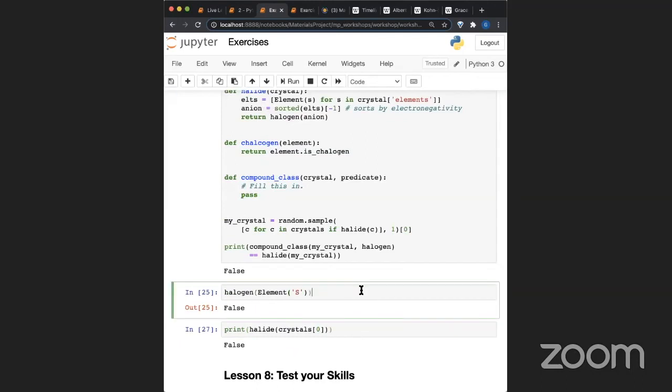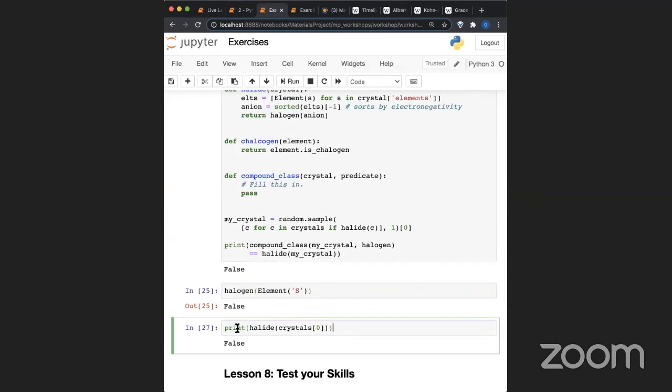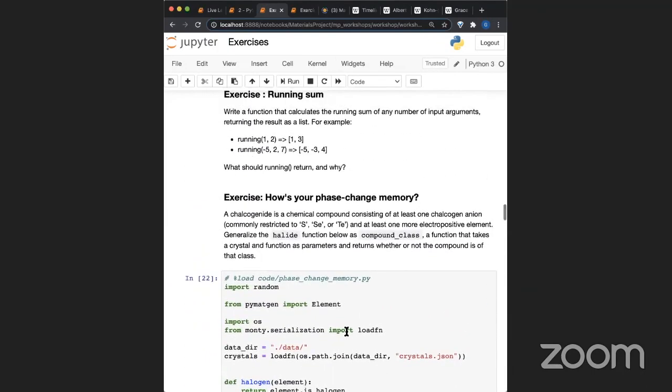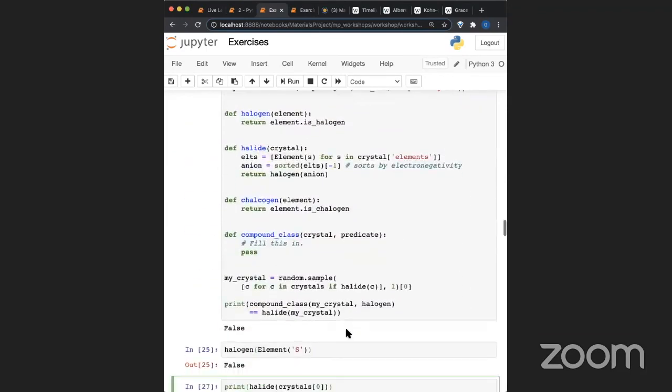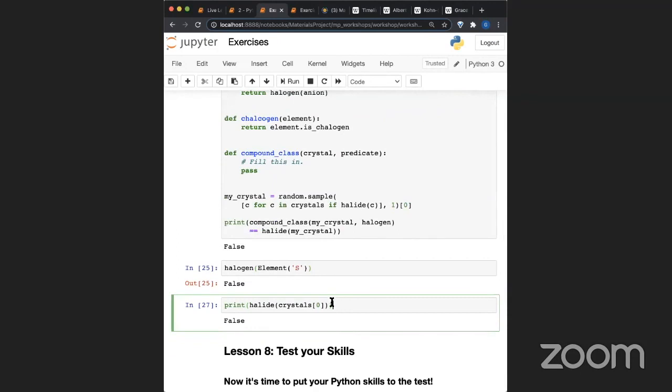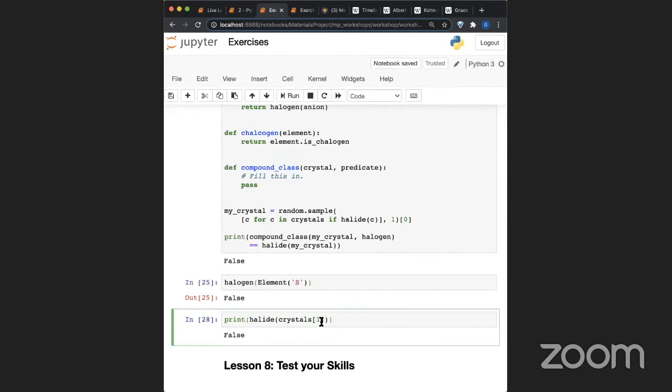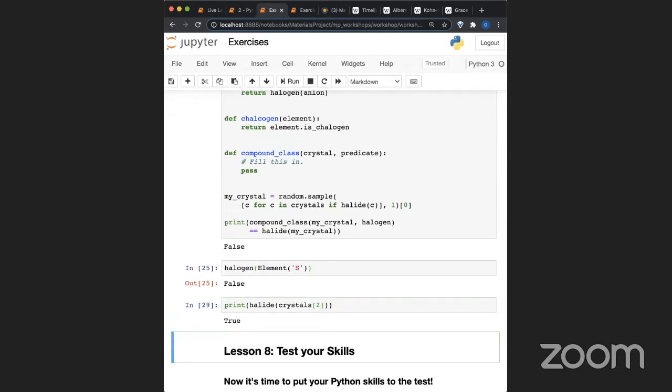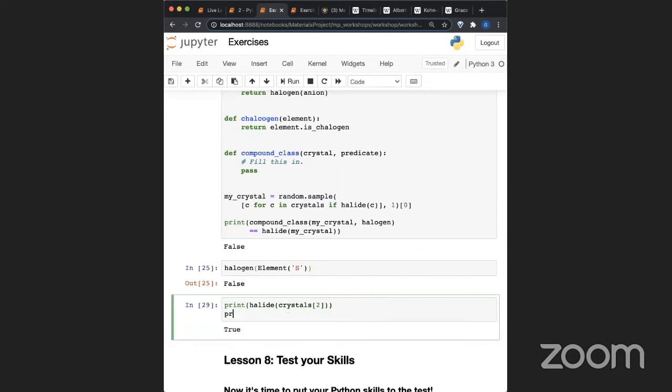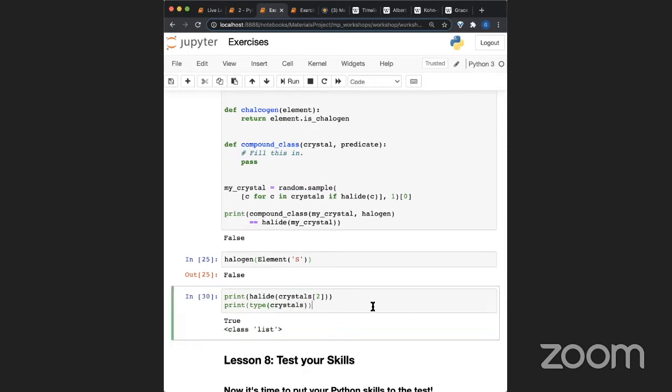So, okay, this is interesting. It seems to be working, and I would have to go through the crystals, and we could see which ones are halide crystals, and you can iterate them in the following way. So you could essentially pass the index of the crystals. Crystals is a, if we print the type, it's a list, okay? And let's print the length of this list. Okay, so there's a lot of crystals to go through.